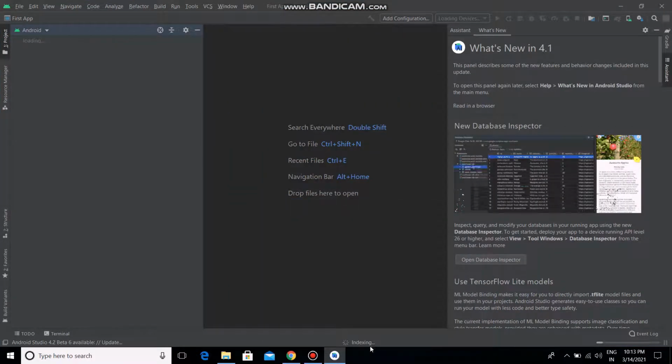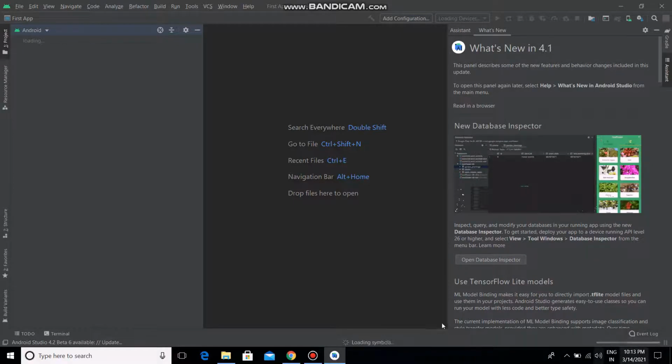As you can see, there's a bar here showing the number of files loaded, so just wait for all the necessary packages to get downloaded and the project file to sync.